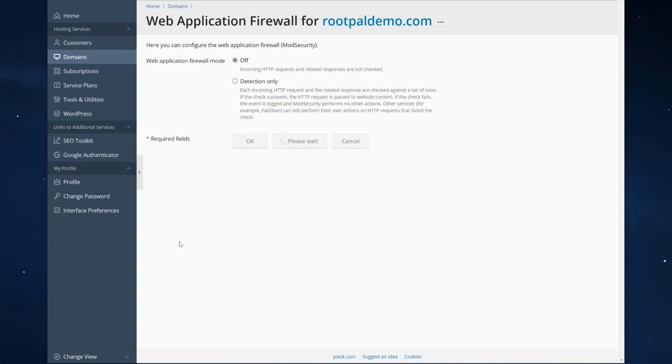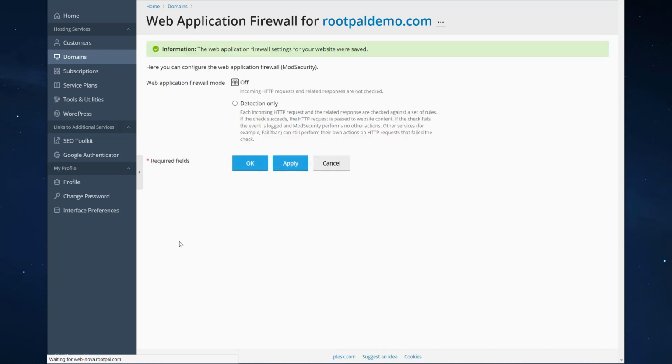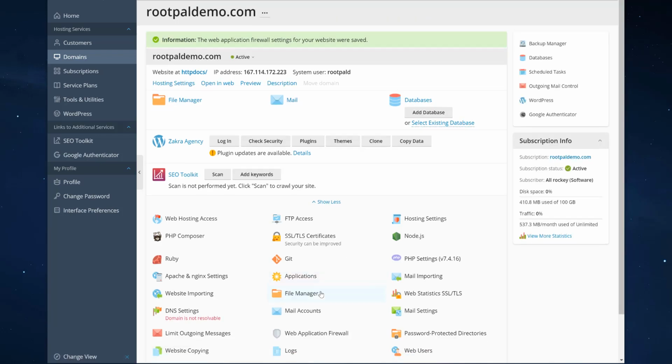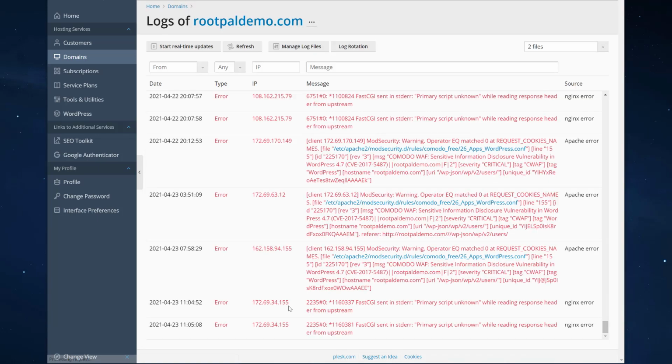So let's say a plugin's acting up, or your WordPress website returns an error, a critical error, and the website is not loading. You can actually go to the logs and it'll pop up here. It'll tell you which plugin is giving the issues. It'll tell you if it's the theme, it'll tell you the line. It tells you everything, and it's pretty powerful. And here's a great thing you could do.